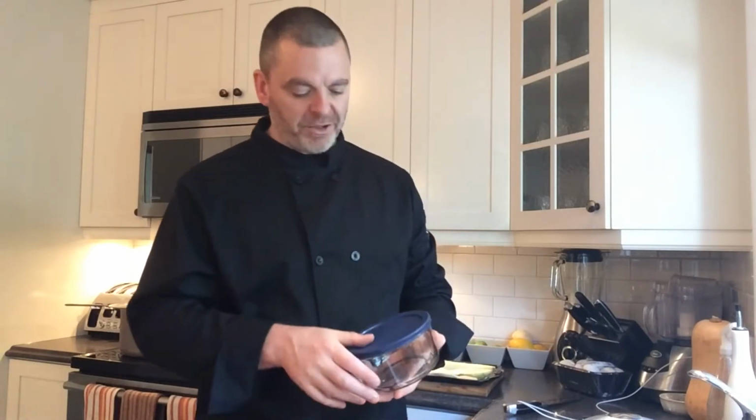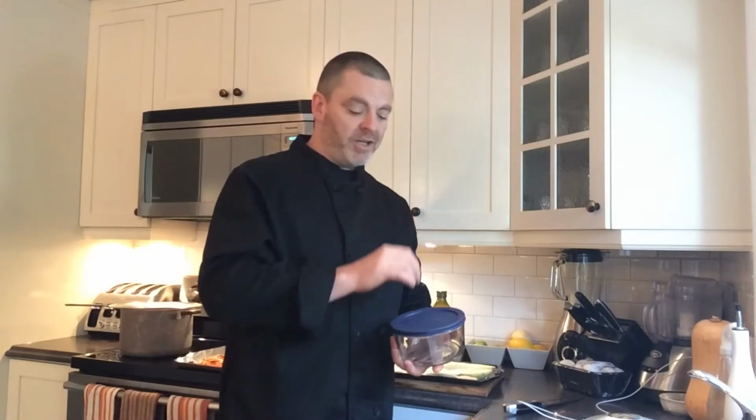So another one of the very common tricks that you'll be able to find online if you Google is how to peel a pepper easily. Get them in an airtight container and let them cool. The moisture and all the humidity inside is definitely going to start separating the peel from the pepper. It's going to be so much easier. So once they've cooled enough to touch, get them into an airtight container and set them aside.